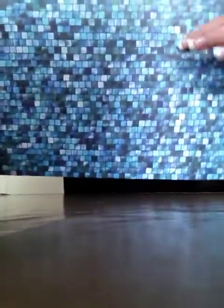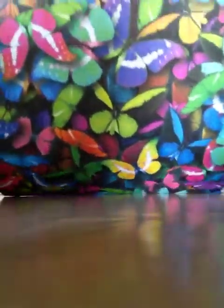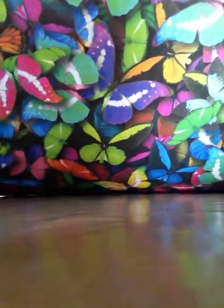Turquoise tiles. I like that. I think that looks like the bottom of a pool. Or real nice, the walls at a spa or something. Really pretty. So definitely can use that for my vacation pictures. And real butterflies. I thought this one was really cool because it's so colorful. So those are some of the newer papers that I got from Michaels.